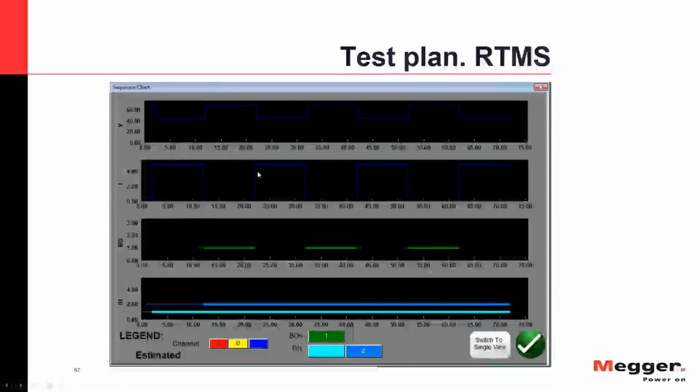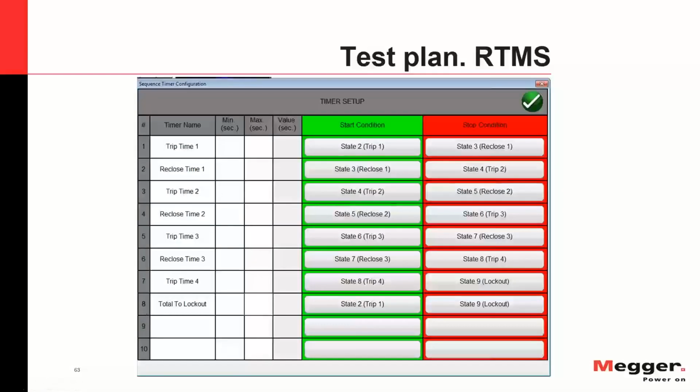How does the test plan look? Well, you have current increments every time the relay closes. There is a fault, and there is a fault, and then you have voltage dips every time there is a fault. You have a binary output activation. The binary output is closed here, higher up, and open here, and then you have the binary inputs, and the binary inputs are only 1 and 2, and I'm using binary inputs for the trip and close signal. And also you have the timers.